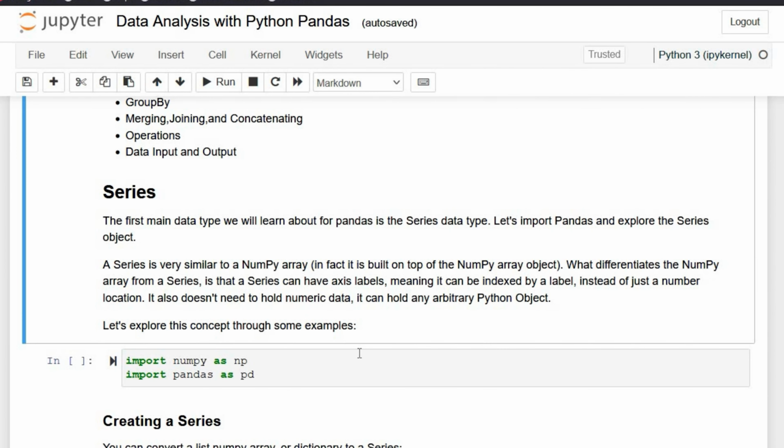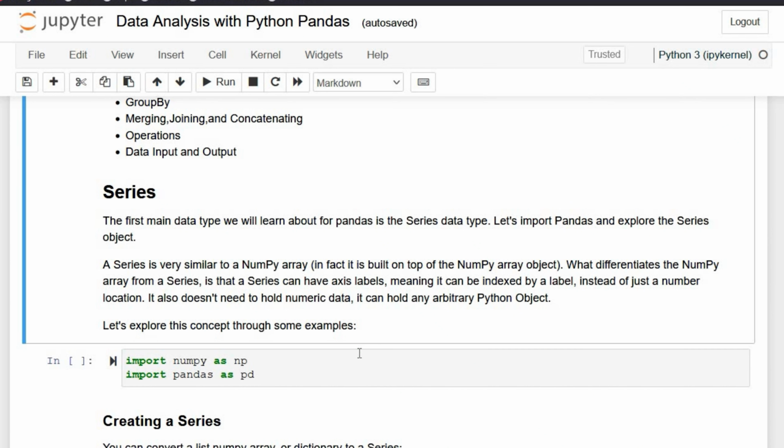So a series is very similar to a NumPy array. In fact, it's built on top of the NumPy array object. What differentiates the NumPy array from a series is that a series can have axis labels, meaning it can be indexed by label instead of just a number location. It also doesn't need to hold numeric data. It can hold any arbitrary Python object.